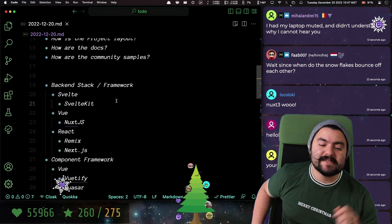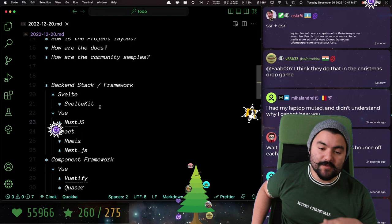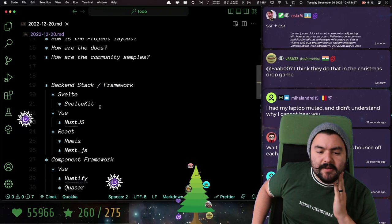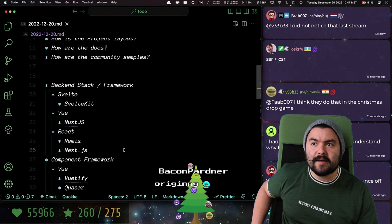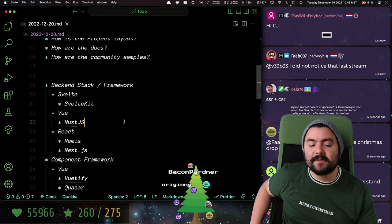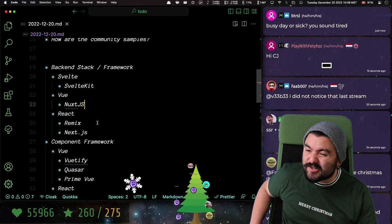And you get the best of all the worlds, right? So whatever app you're building, these frameworks figure out how to render them in the right way. Which is why we're not just using just Vue or just Svelte. Server-side rendering, client-side rendering, single-page application, it figures out the right thing to do. Which is why there's a lot of other back-end or full-stack frameworks that don't fit into this, because they pair an API piece with a front-end piece. All of these frameworks specifically give you that hybrid rendering aspect. And they have a lot of opinions about routing and how to do API functions and stuff like that.